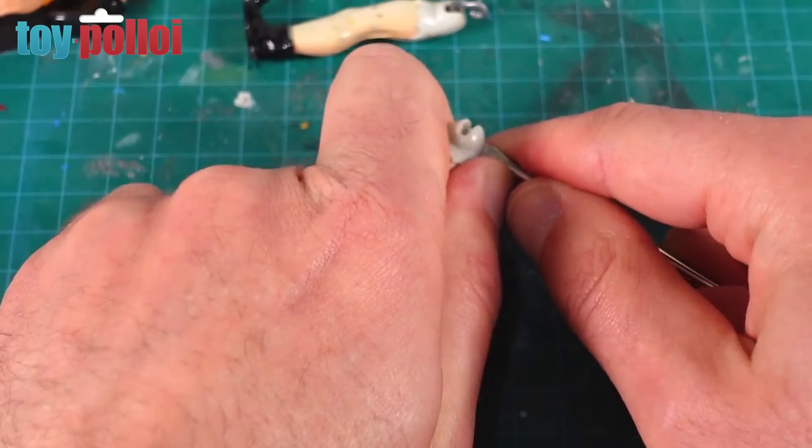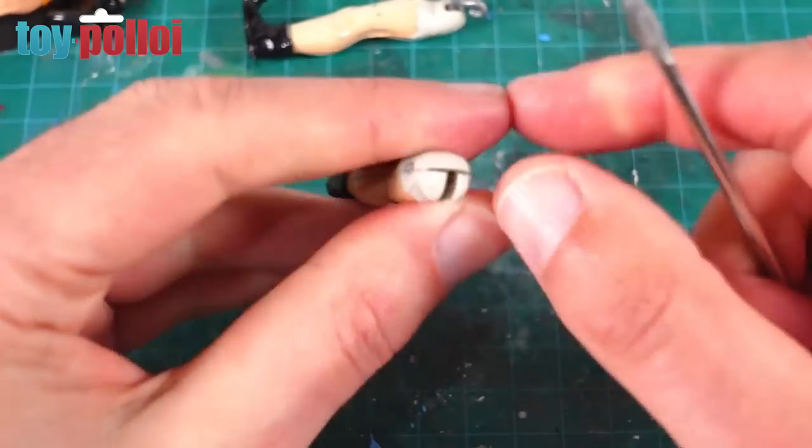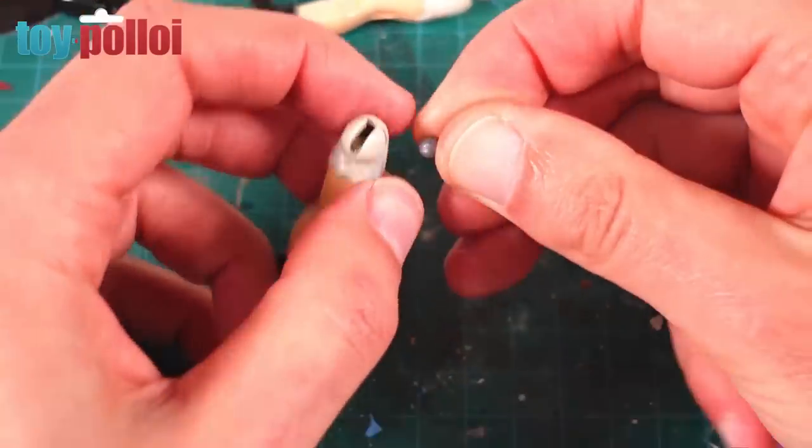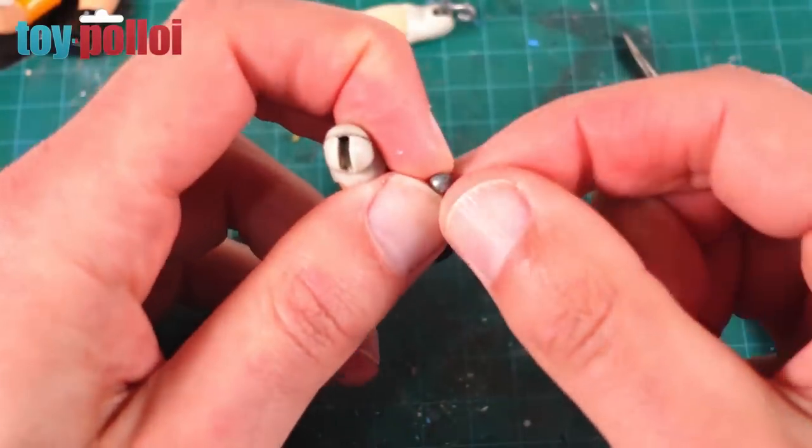Ooh, there we go, that fired across the room. I don't know where it went, but we've now removed that old piece of T-bar. In fact, I just found it. It did ping around my room. So there you go, that's the bit of T-bar.